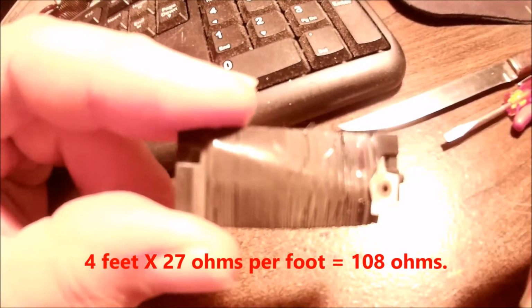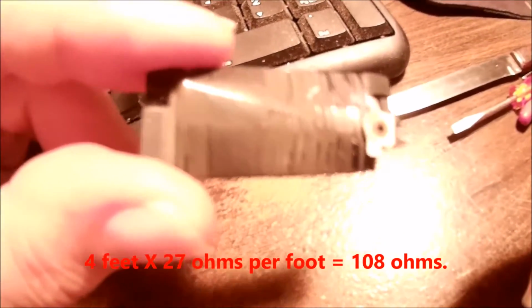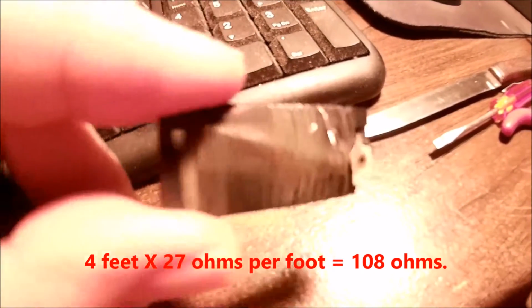If I pull this out of here, the width of this is about 5/8. It's a little less than 1/4 thick. I just went ahead and figured 3/4 of an inch for a full wrap on it. And it comes out to about 4 feet of wire. And that times 27, I forget what the calculation was, but it's about 97 ohms.